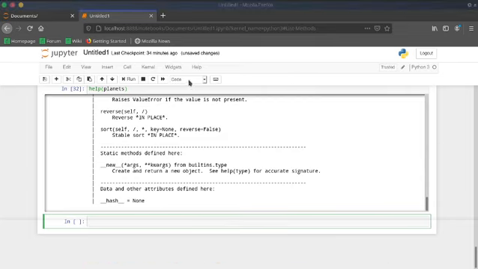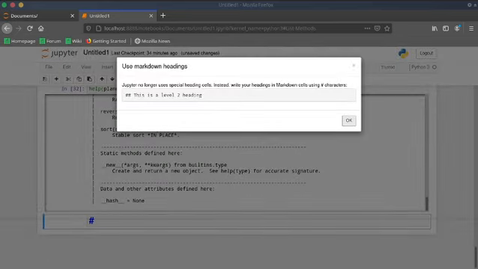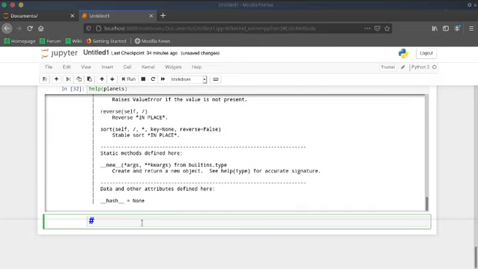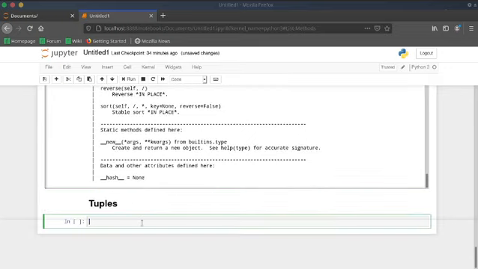Now we're going to do most likely the last heading, or the second last. We're going to do tuples. Tuples are almost exactly the same as lists. They just differ in two ways.